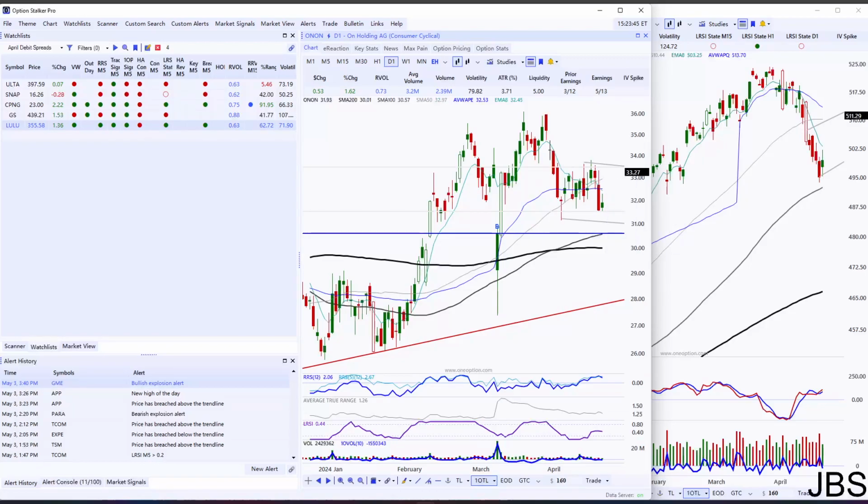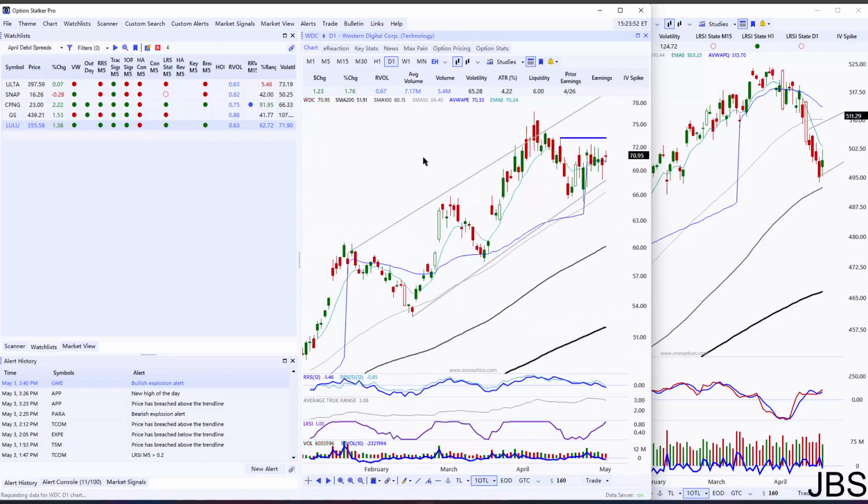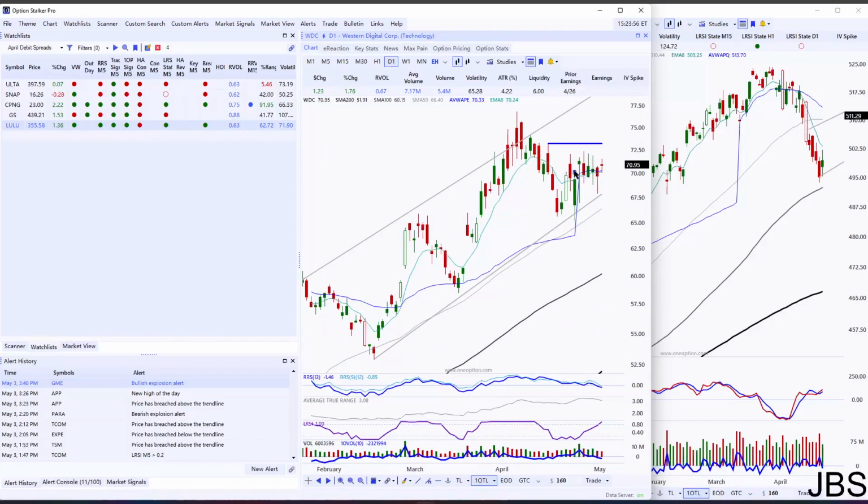All right, so we've gone over the regular swings. We've gone over the debit spreads. The earnings time spreads quickly. It's hard to review because you have to have that data. If we just look at the outcome, if you look back in the video, I mentioned why WDC was a good setup, and you can see what happened. It just didn't really move from close to open, and you got a very nice profit on WDC.